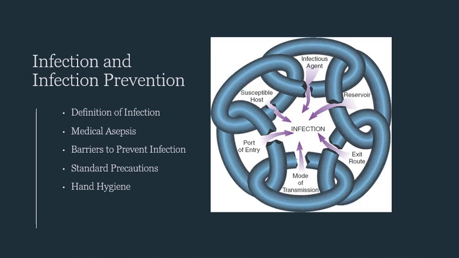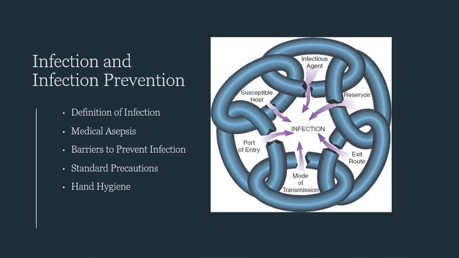Standard precautions, you're going to hear about this quite a bit. This is a way to reduce the risk of microorganisms transmitting from both recognized and unrecognized sources of infection. By treating everyone the same or universally, you are preventing that spread. Even though you can't see that something is on somebody's hands, it can be spread through the hands, their clothing, sneezing, things that you cannot see. So treat everything and everyone as if they are potentially infected.